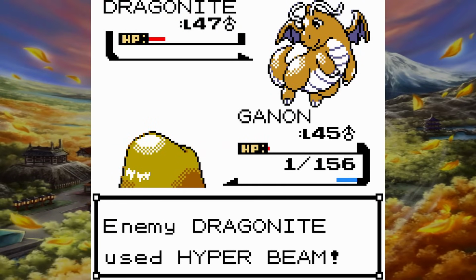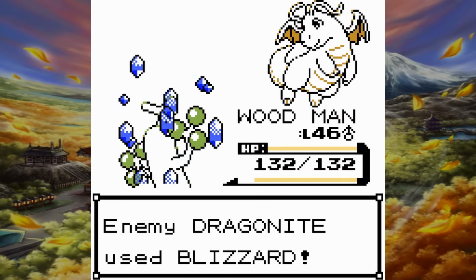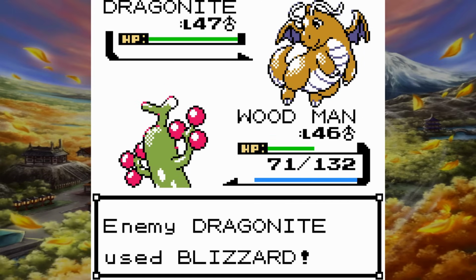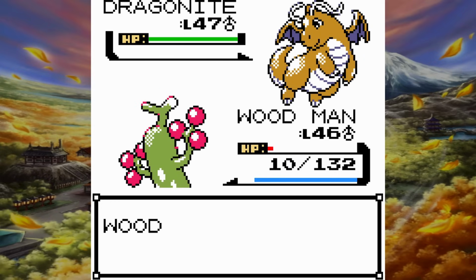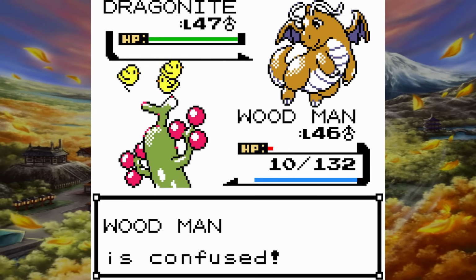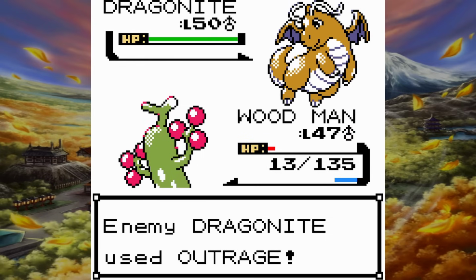Talk about overkill. Out next is Woodman, whose Strength took out the first Dragonite. Once the second Dragonite was in battle, it created a Blizzard and froze us solid. A second Blizzard took us to 10 HP, but we thankfully thawed out at the end of the second frozen turn. It tried going for a third Blizzard, but we avoided it and responded by grounding it with a bunch of rocks. Last is the level 50 Dragonite.